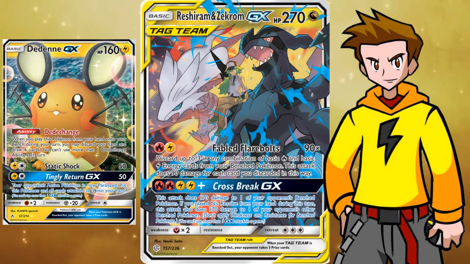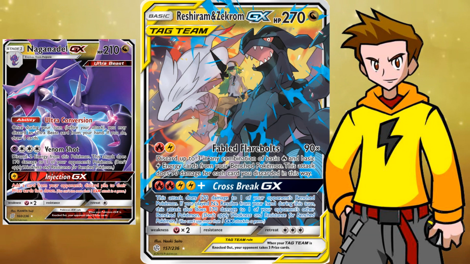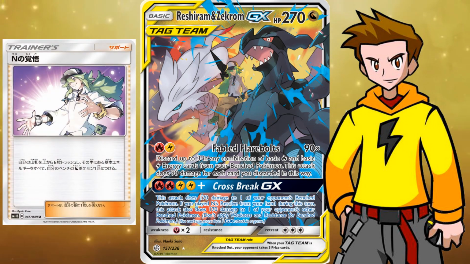We already see that Naganadel GX is being used for a Venom Shot, and that already is insane, but getting this GX attack off is gonna be fantastic if we can use End's Resolve. End's Resolve is a supporter that states, discard the top 6 cards of your deck. Attach all basic energy cards you find there to one of your benched dragon Pokemon.